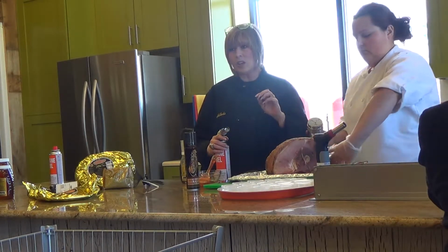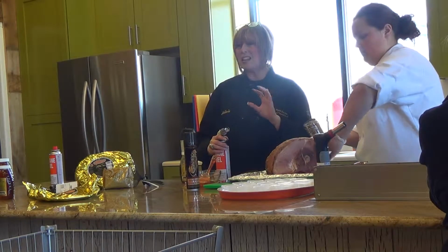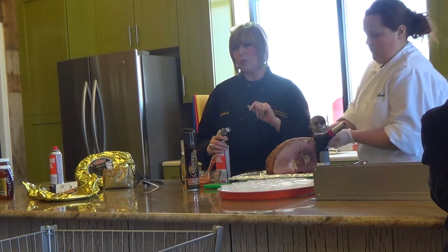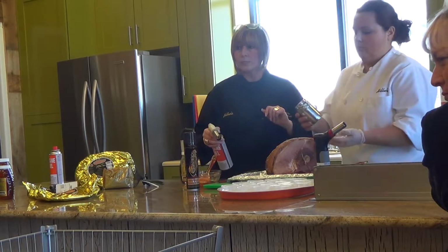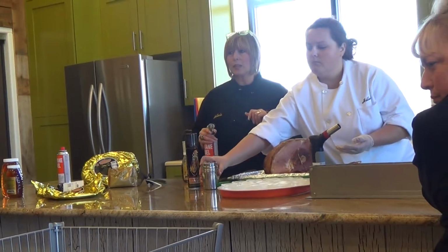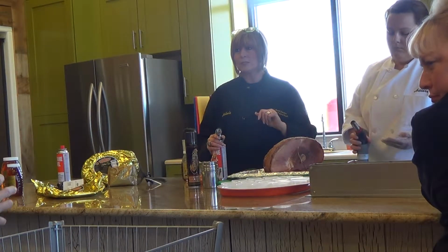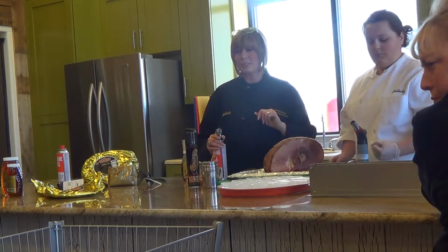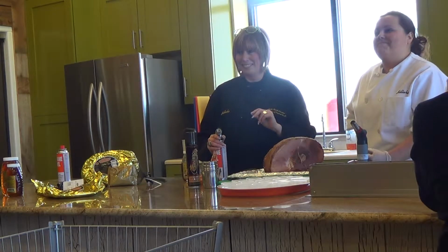You're asking a chef? If you're heating a slice, okay, but I would never put a whole ham in the microwave. In a pan. That's what the butcher told me in Farmer Jack one time. I got one of these spiral slice hams. He said they're already cooked. Stick it in the microwave or whatever. And it was perfect. Well, Farmer Jack's isn't around anymore. No, they were the best.